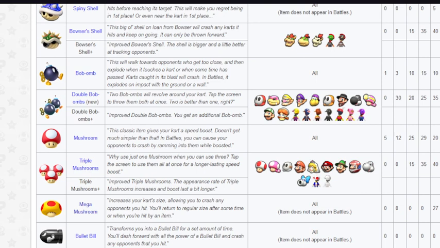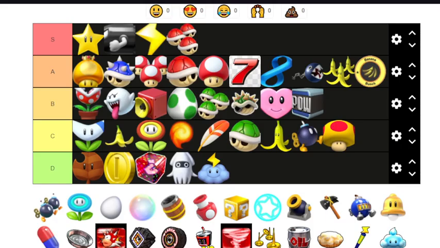Okay, so right now we're going to look at the double bobbles, which are two bombs that will revolve around the cart. Tap the screen to throw them both at once. Two is better than one, right? So basically, you get two bombs that just spin around your cart. In a way, it's kind of like Peach and Daisy's special from Double Dash, except with bob-ombs.